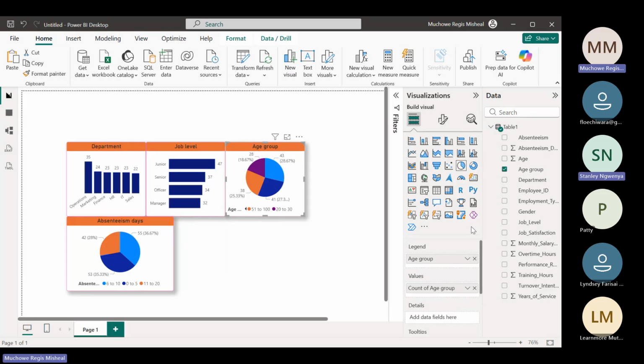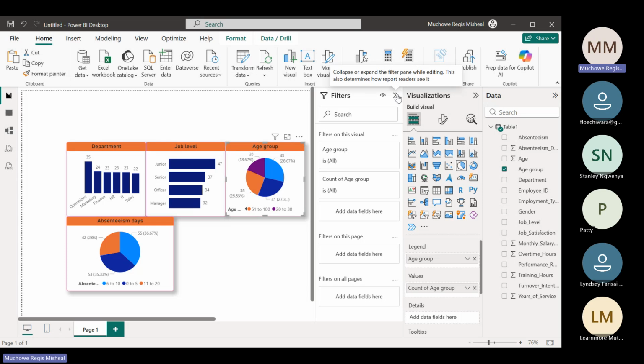Class, can you confirm? Because it won't help after doing something, then someone says, I'm still doing. Can you start all over again, say from filters? What I was saying, I had something like this. Then I clicked these two arrows pointing to the right to close filters. Can you see these arrows?